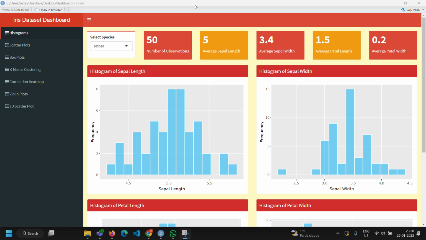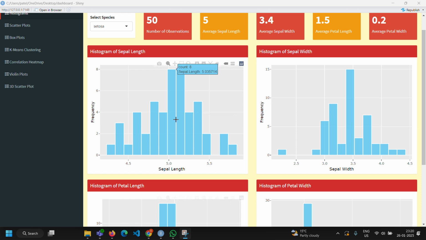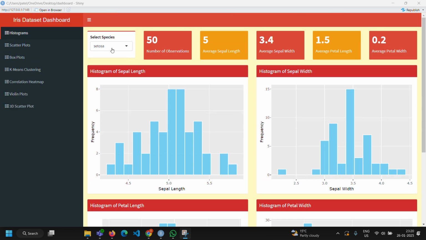Firstly, I will display how my dashboard works and how you can interact with it. There are multiple plots which you can visit. Firstly, this is the histogram where I have shown the histogram of sepal length, sepal width, and petal width for Setosa species.